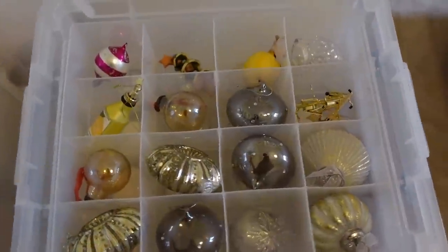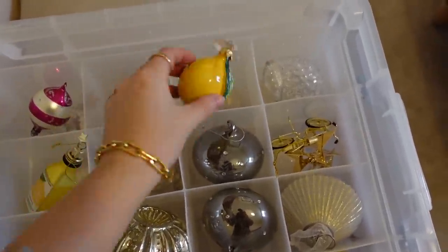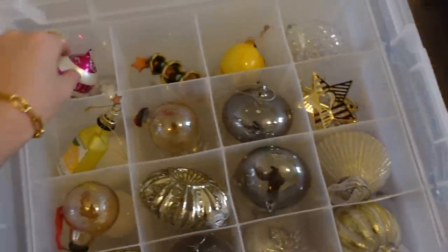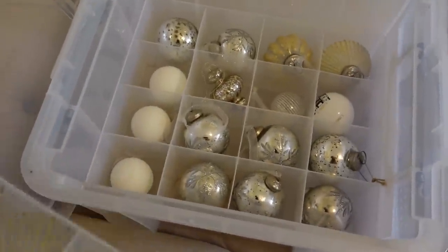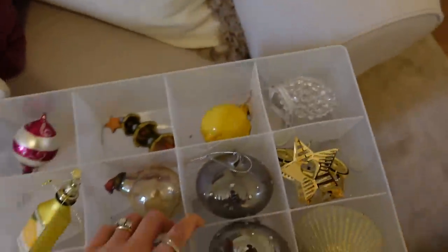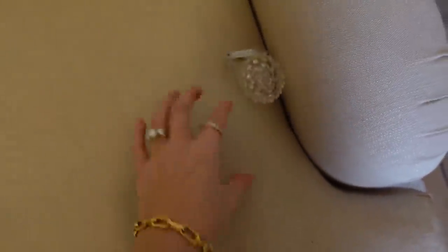And while he does that, I can do my favourite thing, which is get out all the decorations and reminisce on all of the lovely memories. Lake Como for our wedding. Got these in Bruges. This was my granny's. It's so many sentimental decorations. These boxes are great, by the way, as well. They hold the ornaments really nicely, the delicate ones especially. And I just like to get them all out on the sofa and kind of put them big to small.